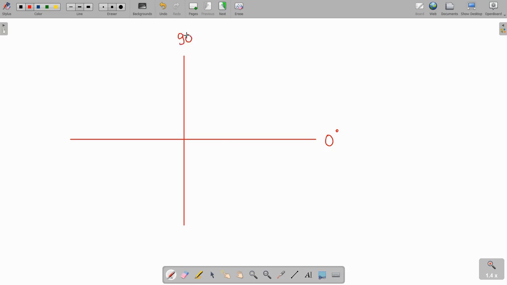We will do radians questions also. We'll just do that radians question. In radians it is the same thing. We start with 0. 90 degree will convert into radian, which becomes pi by 2. This will be pi. This will be 3 pi by 2.